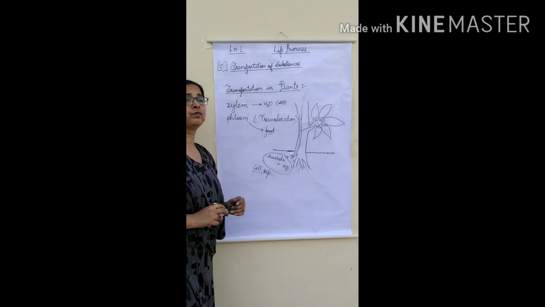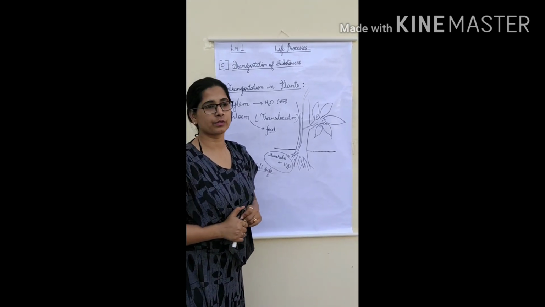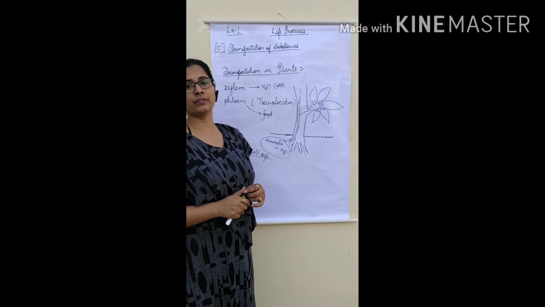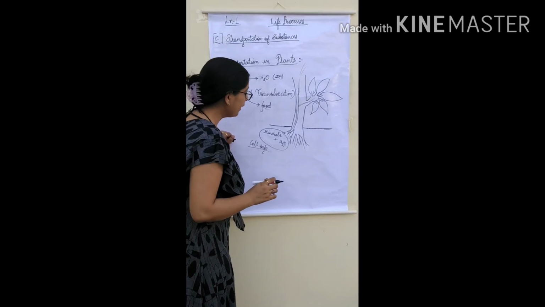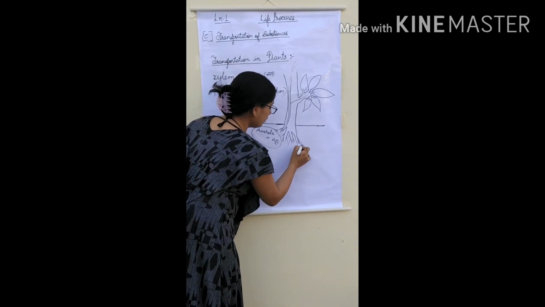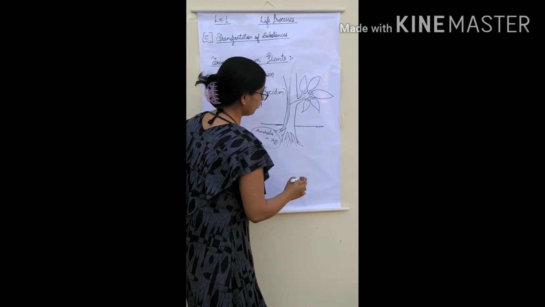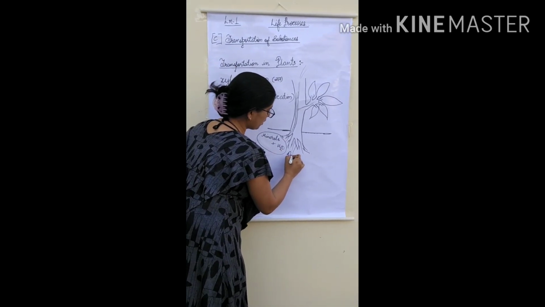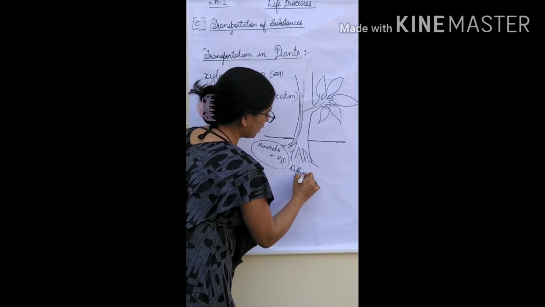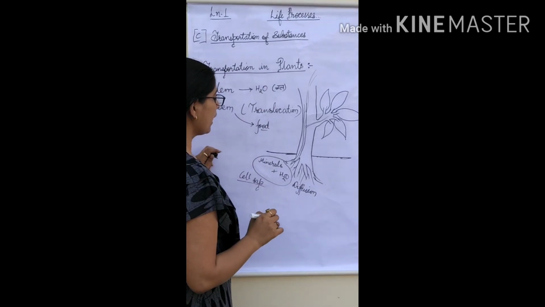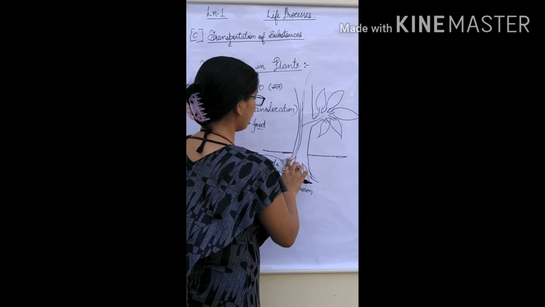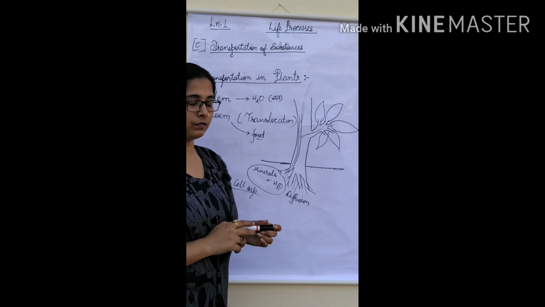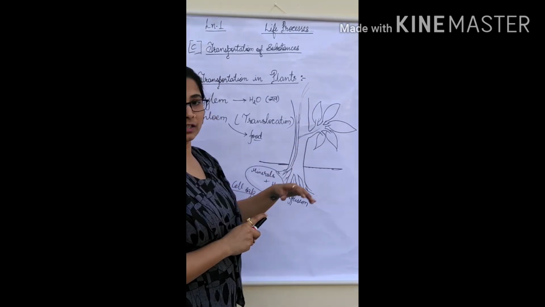Here I have 4 kinds of tissues, but out of 4, the 2 active ones, which carry the water, are xylem vessels and tracheids, right? And here the root gets the water diffused from the soil. So the water from the soil diffuses into the root. So there is the process of diffusion, right? There is the process of osmosis too, and like this, the water moves from the higher concentration area to the lower concentration area through the xylem vessels and reaches the plant's body.